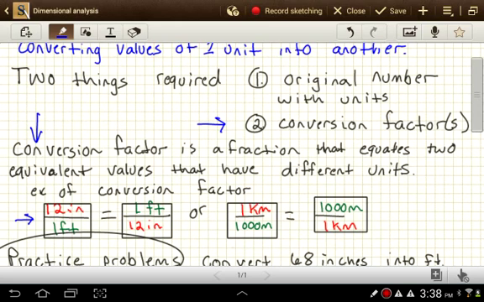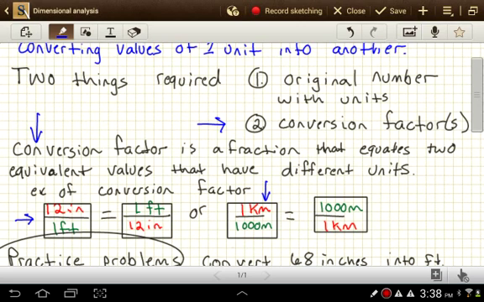If I divide 1 by 1, I still get 1. 2 by 2, I still get 1. It doesn't matter. Over here, I have 1 kilometer over 1,000 meters, the exact same thing. For every 1 kilometer, there are 1,000 meters, or 1,000 meters per 1 kilometer. I'm saying the exact same thing. So a conversion factor, again, is a ratio of two equivalent values that have different units. In order to do a conversion, I need a conversion factor. I need to know by what degree I'm changing it.